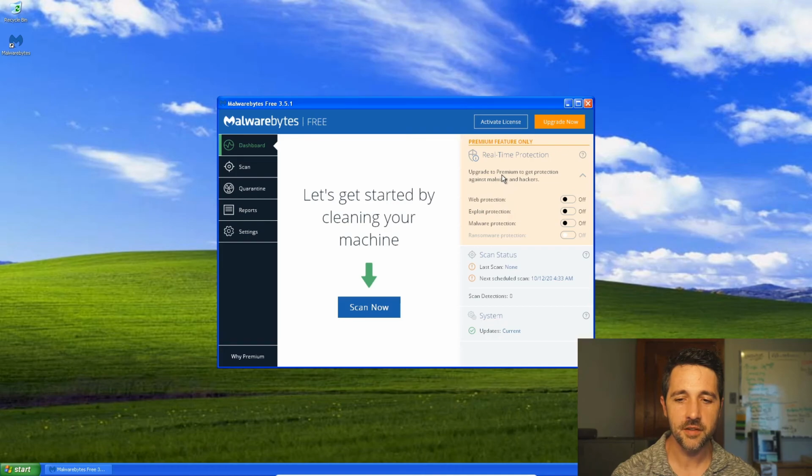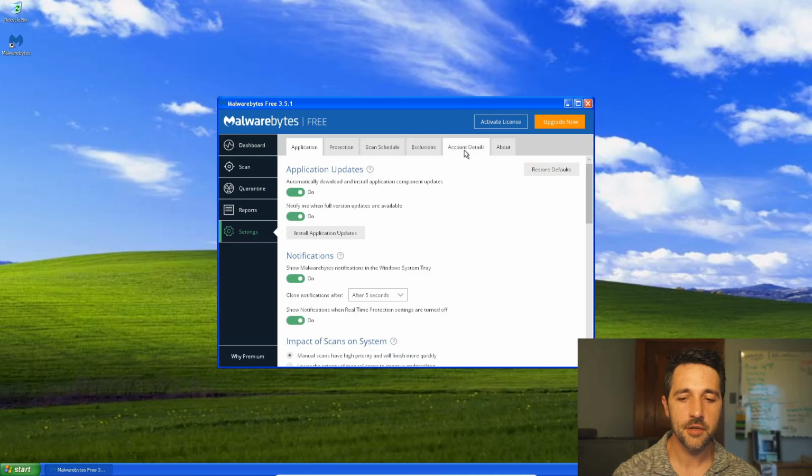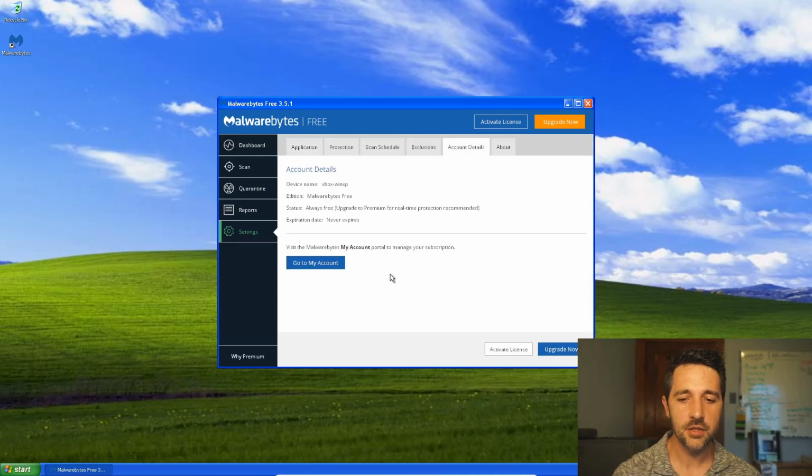If yours says anything like you're protected and your 14-day trial has started, what you want to do is go into settings and then go over to account details, and there should be a little button or link or something about deactivate. You want to deactivate that free trial in order to get yourself Malwarebytes free.